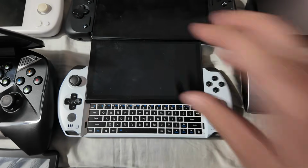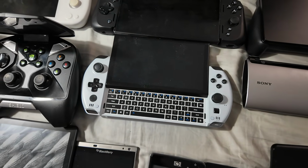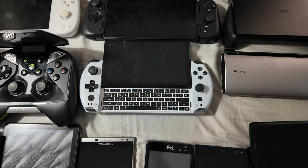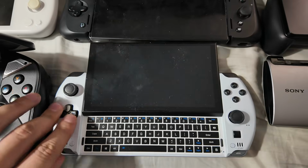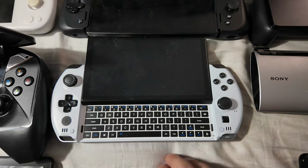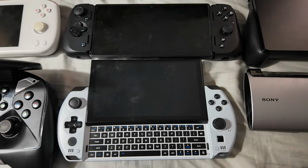Okay, this is the GPD Win 4 with a similar form factor to the Sony Vaio UX. It was inspired by the Sony Vaio UX. Actually, the GPD Win 3 and 4, I should say. So this is a pretty good gaming handheld. It's actually one of my favorites. So pretty nice controls, right? D-pad, face buttons, analog sticks, all nice. Got a fingerprint sensor, track point nub for navigation, similar to the Sharp NetWalker.